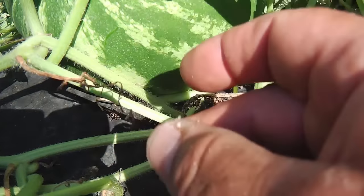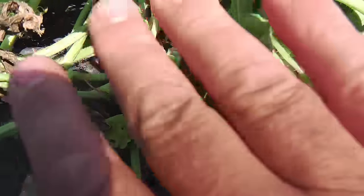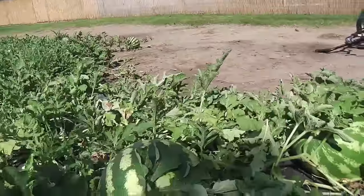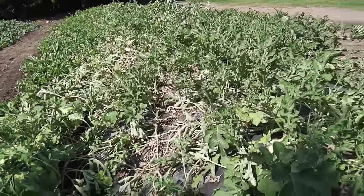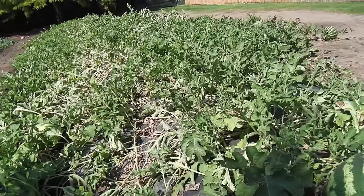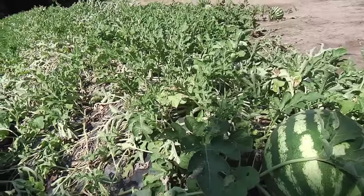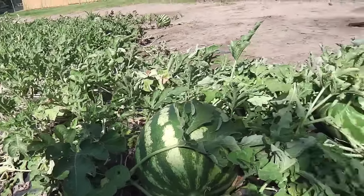There's one brown tendril. Below there's another one that's brown and dying — that means the plant is not feeding this so much anymore. Another sign that you can tell is just that the plant starts to yellow. When the vine is beyond its 120 days, the whole plant seems to start to get a little yellow, and that tells you — you'll know before then.